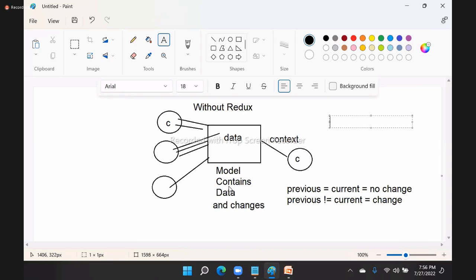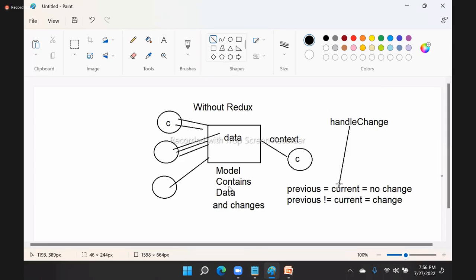Actually, we are using handleChange. HandleChange is internally using this technique. What is handleChange doing? It is identifying what the previous value is and what the current value is. If the previous value and current value are the same, that means no change happened, no need to update.